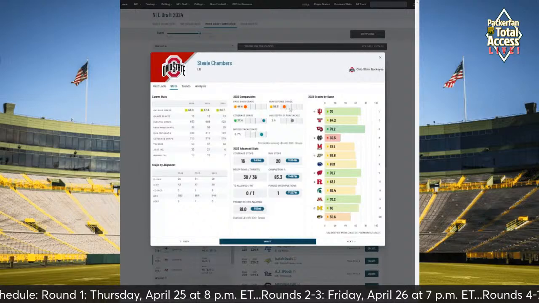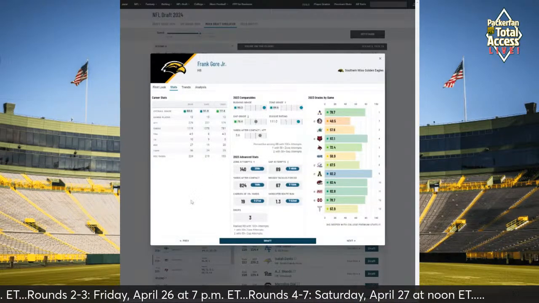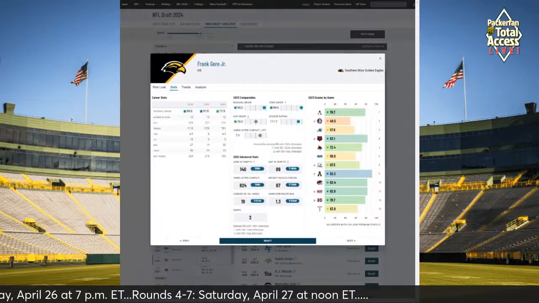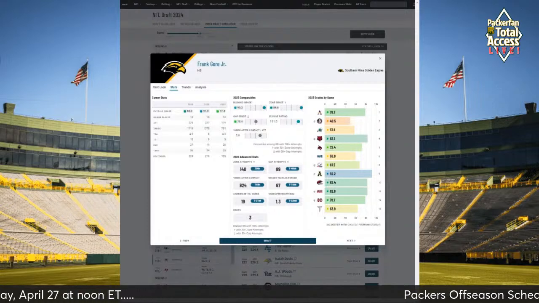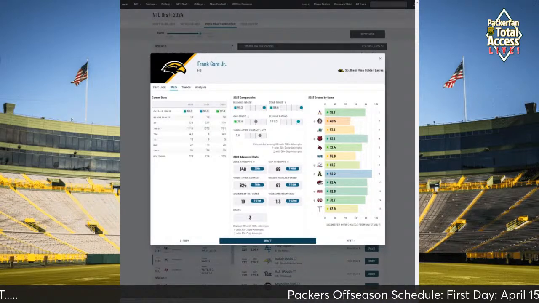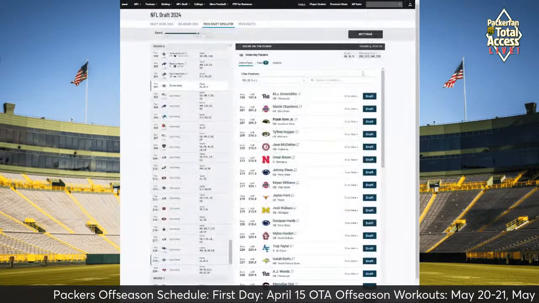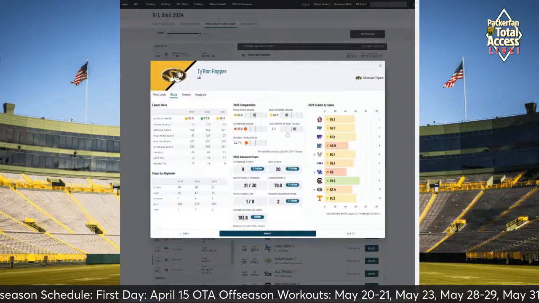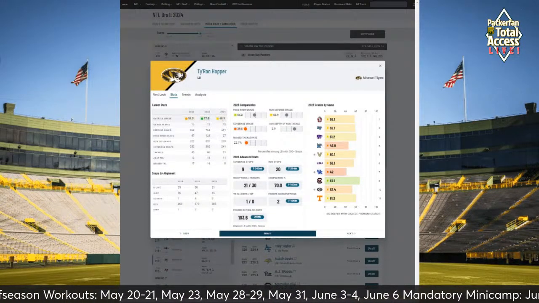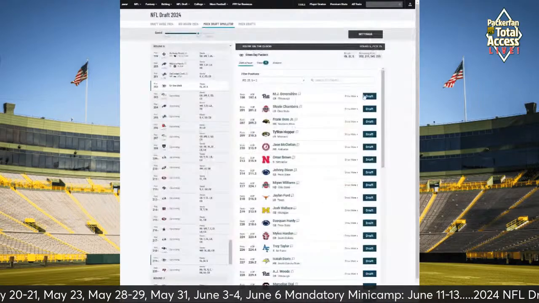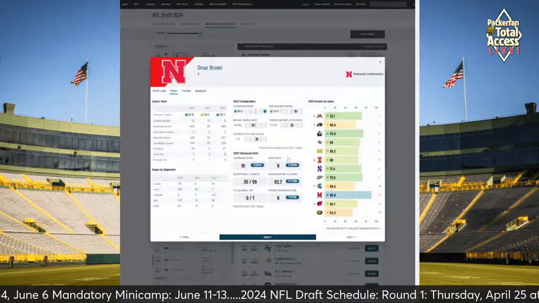Still Chambers pops up. PFF is booty cheeks, right? Frank Gore Jr. there. Man, this might be our pick, guys. Frank Gore Jr. starting in 2021, PFF grade 77, 91, 88. His zone grade. What do we run? Zone run, right, guys? His zone grade, 89.6. So right now, Frank Gore Jr. is in the lead for me. Here's Tyron Hopper. That's a guy the Packers actually set up for a top 30 visit. Could be a smokescreen. 60, 77, 51. Not a big fan there. Jace McClellan. We're not looking at any more running backs. We know Frank Gore is the truth if we go that route.